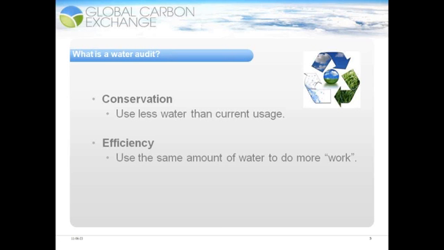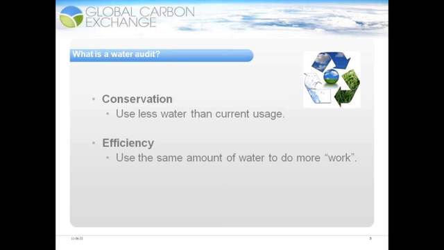Now, to obviously conserve water would be to reduce from that water baseline. You'll go about that by obviously setting targets and then developing what we call a water management strategy. Through the implementation of some of the water management opportunities, out of the water management saving, you would hopefully then achieve a reduction in water use and hence conserve on the water. Then on the efficiency side, efficiency is to use the same amount of water to do more work.